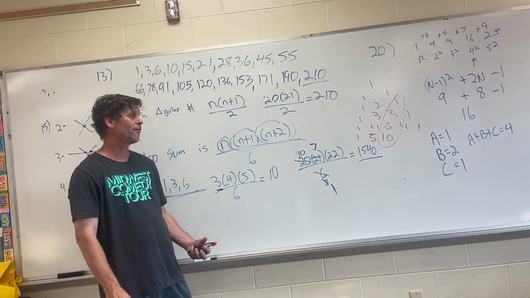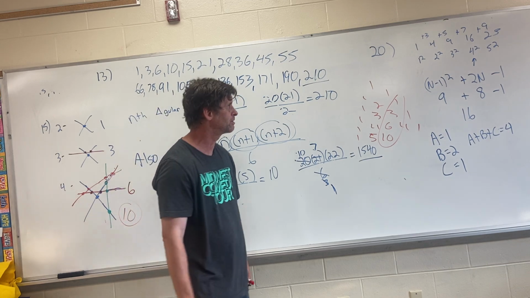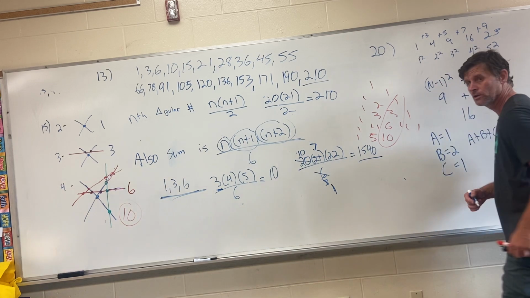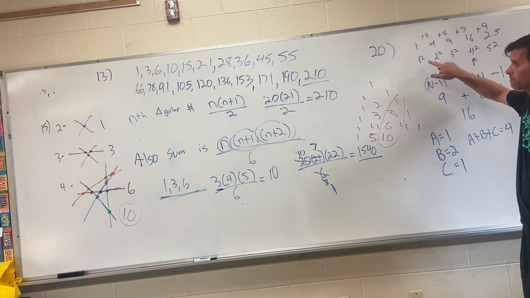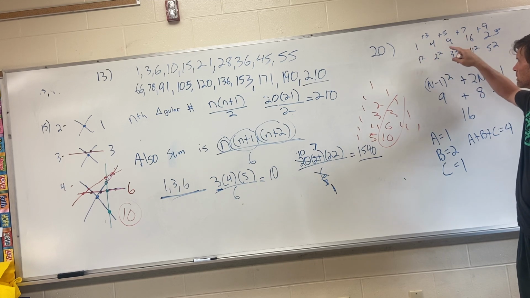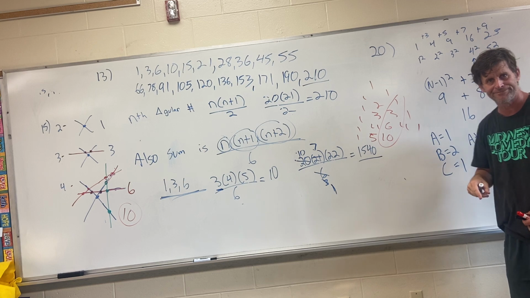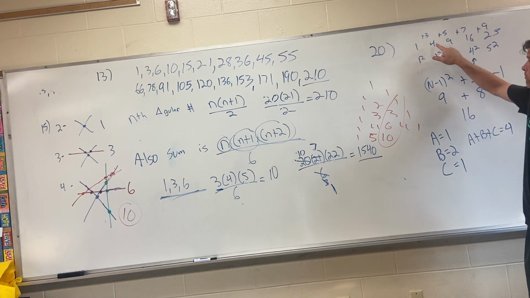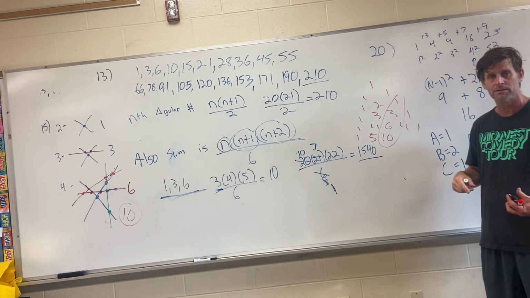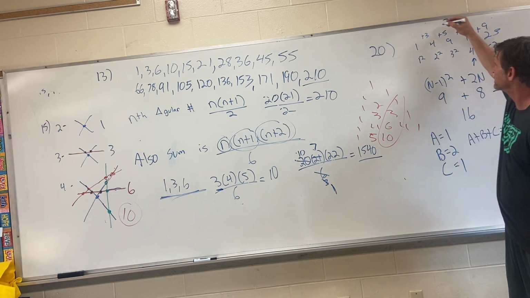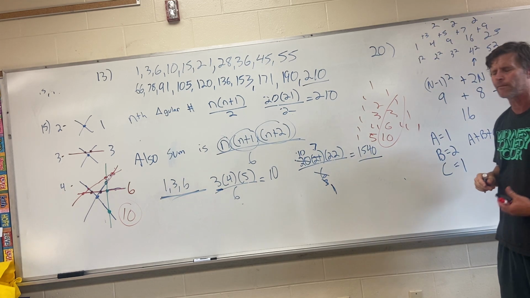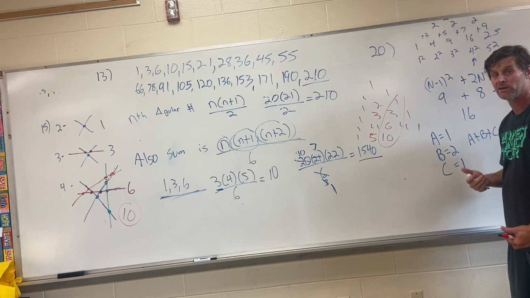Okay, so that was that one. And then finally, number 20 was so weird. There's a pattern when you look at squares. 1 squared is 1, 2 squared is 4, 3 squared is 9, 4 squared is 16. Between the squares, it goes up by 3, goes up by 5, goes up by 7, goes up by 9. So there's a constant in there. The raise of the raise is up by 2 every time. Okay? So there's got to be a formula.